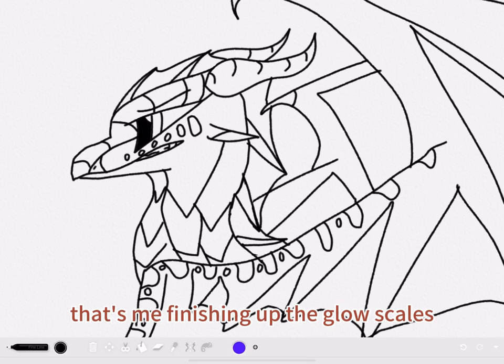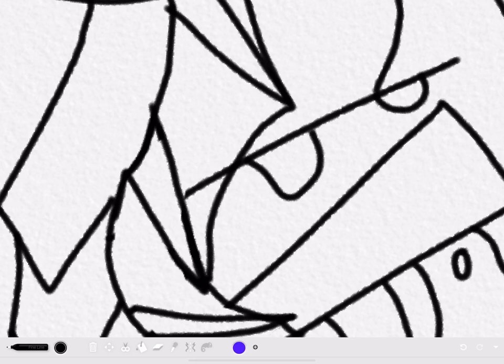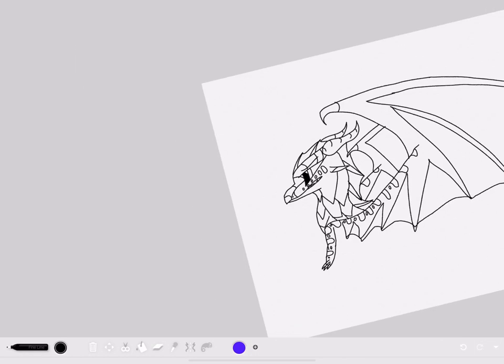That's me finishing up the glow scales. And I forgot to remove that earlier. I don't know how.